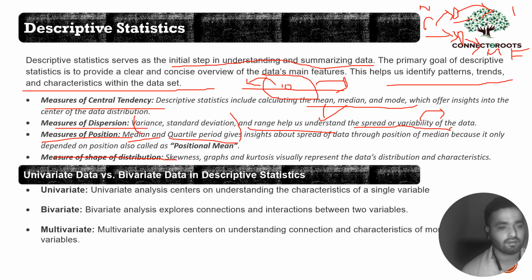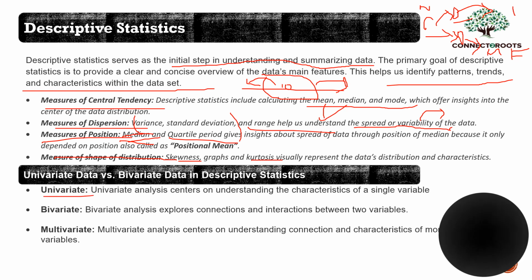If your data have too many outliers, or generally has categorical values, then we can go for the median and quartile, which we will be studying later. Then we can see the shape of the distribution. By seeing the skewness and the kurtosis, we can analyze the data and draw inferences from it.